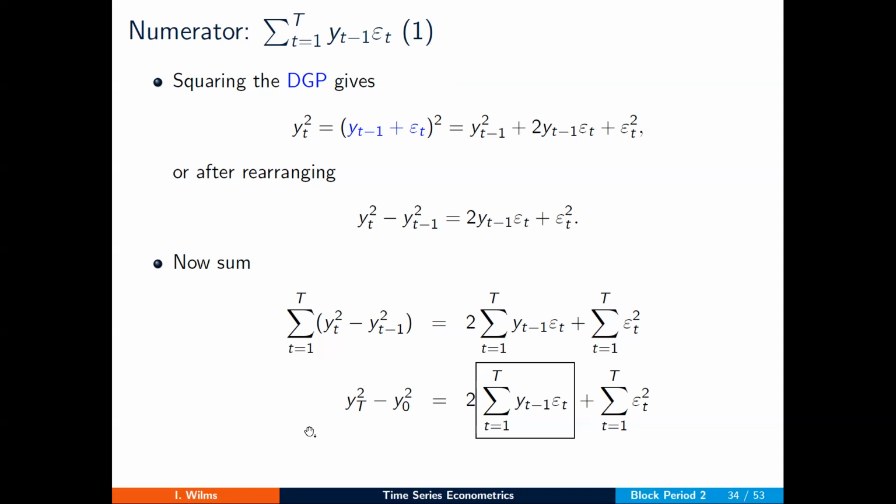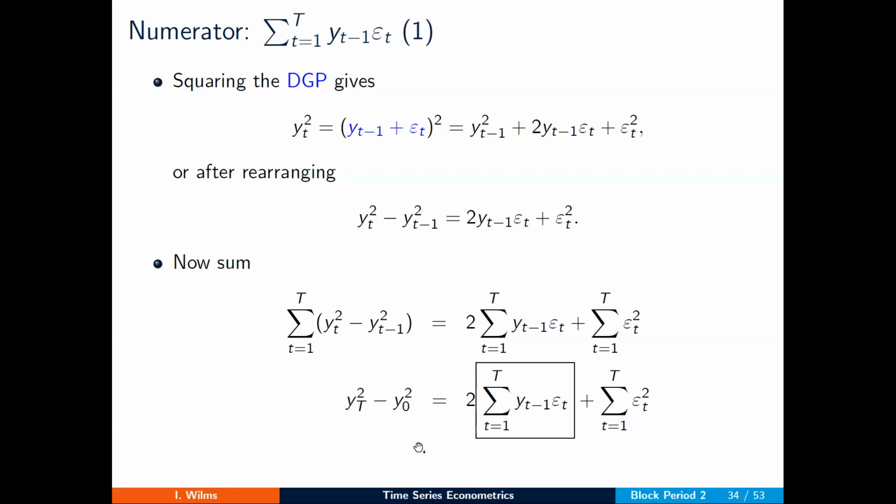Now, how does our left-hand side simplify further? Well, you will see if you write it out completely that this is a so-called telescopic sum, where all consecutive terms will cancel out with each other apart from the last one at time point capital T and the initial one at time point t equals 0. So you're only left with this difference. And that is exactly the same trick as we saw last week in the computations with the Beveridge-Nelson decomposition. So please verify that for yourself.